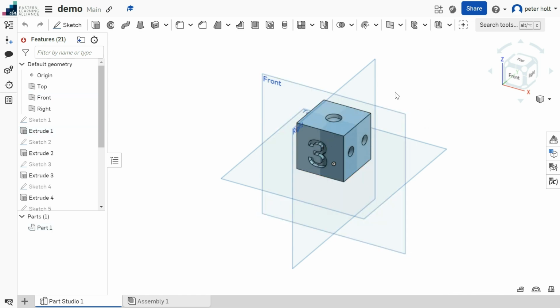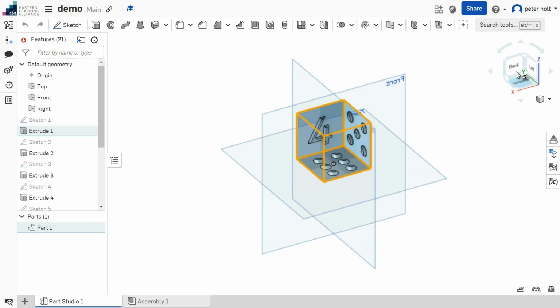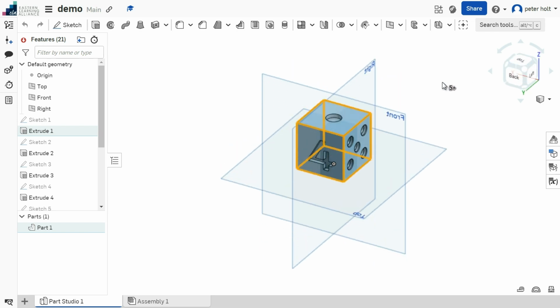So I'm going to go over here, I'm going to deselect everything, and I can literally go around and click on the ones that I want. And if I click something I don't want, I can just click it again to deselect it. And I can go around and select all of them, using all the views to make sure I don't miss any lines out. So go all the way around using the three-dimensional views and select it. Check underneath. Always check underneath to make sure you've got what you think you want selected.